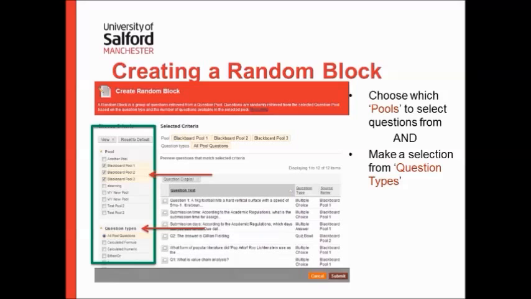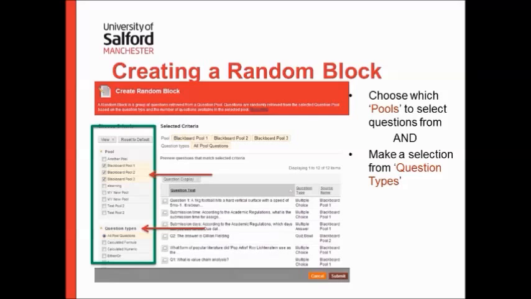Secondly, you'll need to define which types of questions to draw from. You may only want to use certain types of questions at different stages of the module. In your initial tests, you may simply use true or false type questions at the start, moving to multiple answer, fill in the blanks, or calculated formulas later on in the module once certain topics have been explained and explored in lectures and workgroups. If you're not going to work in that way, if you have no metadata, then ensure you tick all pool questions.